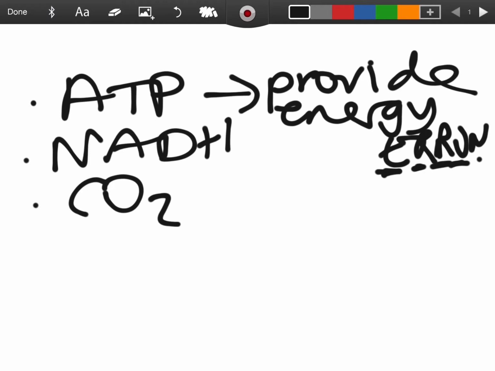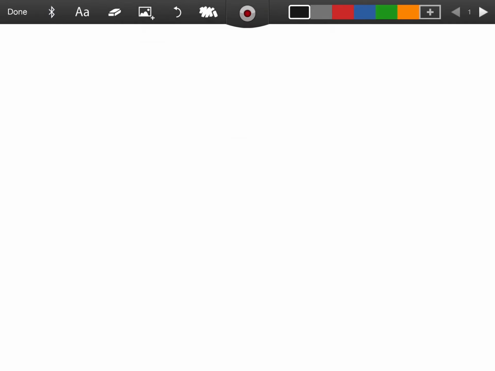So the role or function of ATP is to break down and to release energy. Remember we said in fixed or manageable quantities for immediate use within your cell, okay? The role of NADH then, you're just going to say there, like we said earlier, that it traps high energy electrons and protons for the electron transport system. So these will be taken to the electron transport system, and the carbon dioxide we exhale through our lungs.